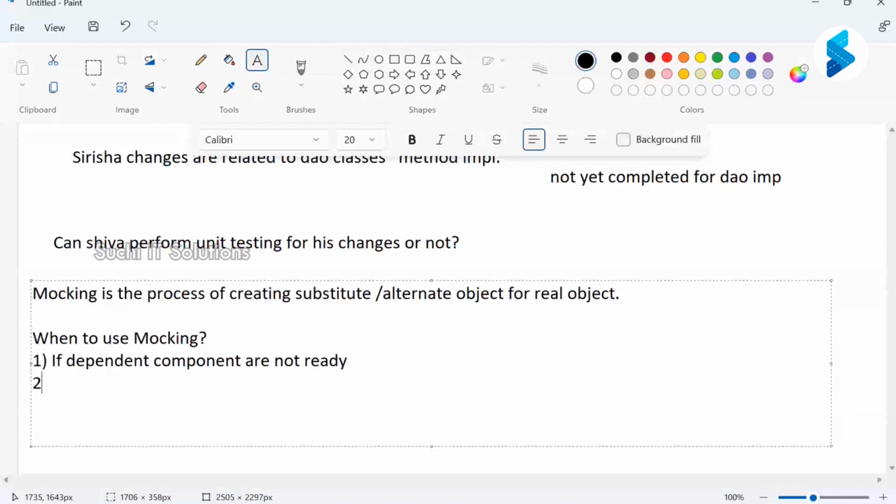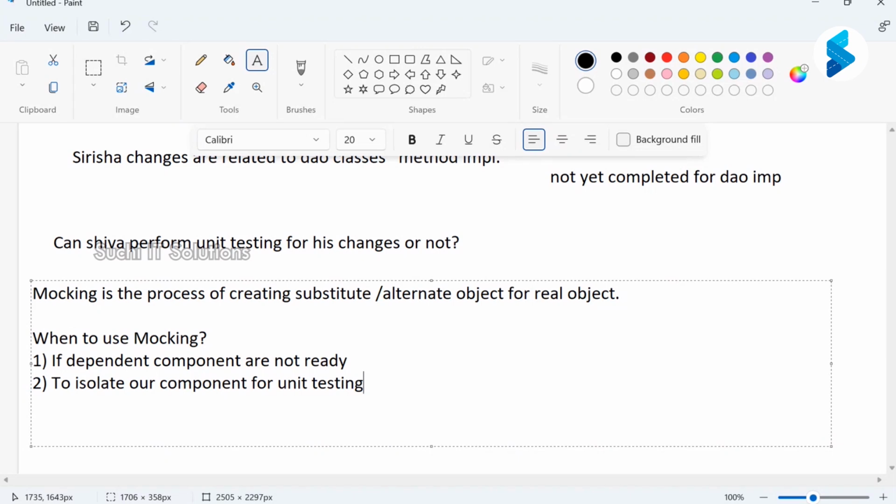Next, second point: to isolate our component for unit testing, we can use mocking. Very good, guys. I think you got the idea now.